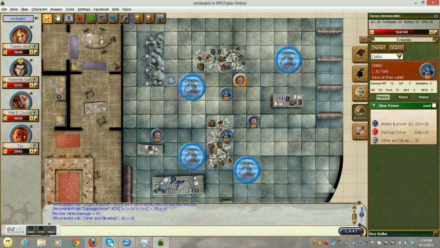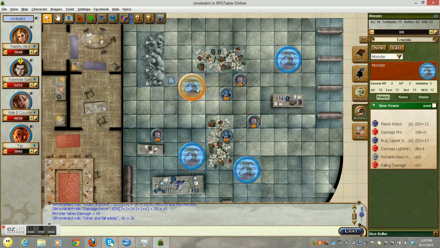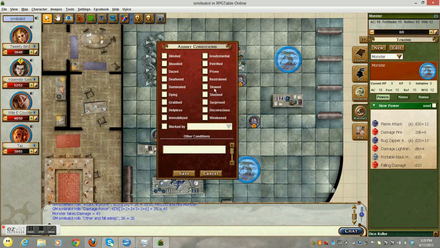But it's also going to mean that if you're not paying attention, you're going to be attacking with a different monster because maybe you were checking the monster coming up in the initiative order. I double click on the monster that I currently am using to attack, and it forces this sheet up, and this way I'm able to be sure that I'm using the right monster. And this is here where you see me right clicking on the token and choosing adjust conditions and adjusting from there.